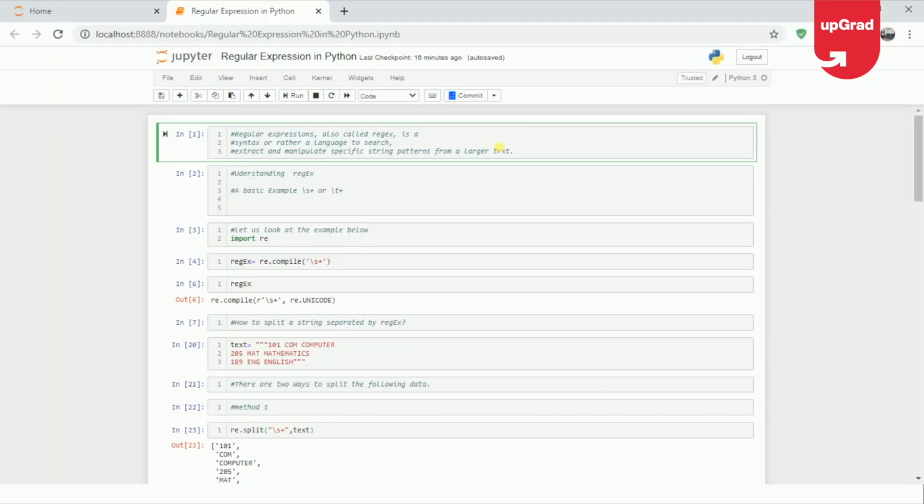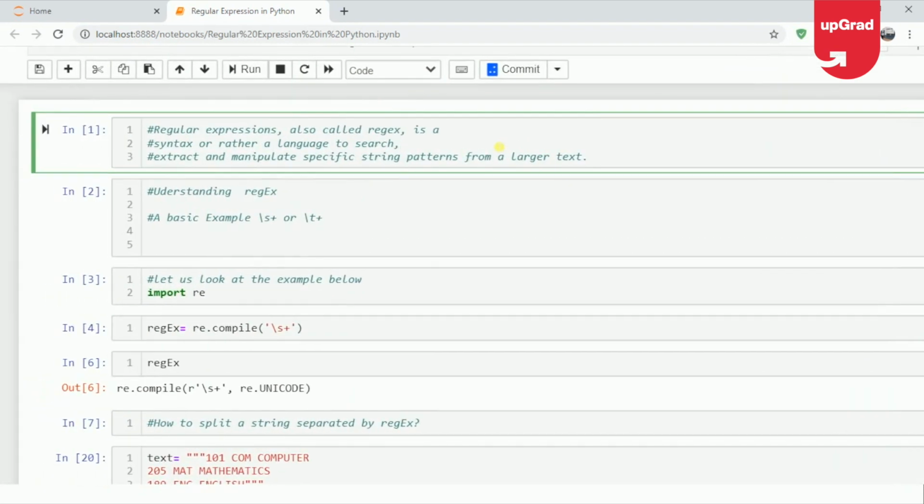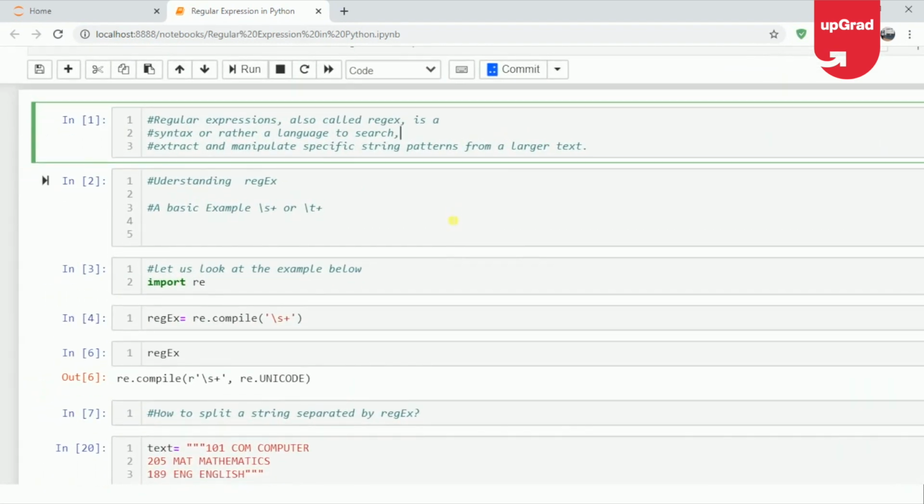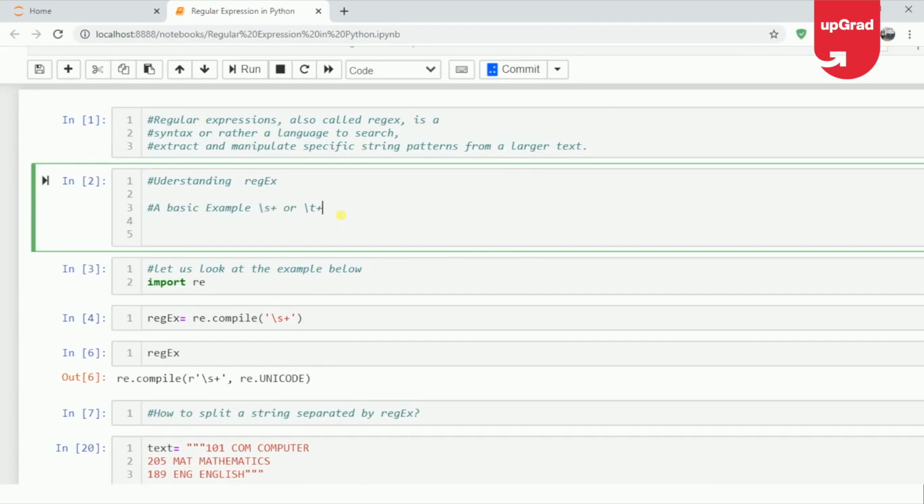So here I have a notebook with me which demonstrates the various use cases of using the regular expressions here. So here we'll be understanding the very first expression by seeing the patterns here, such as \s+ or \t.